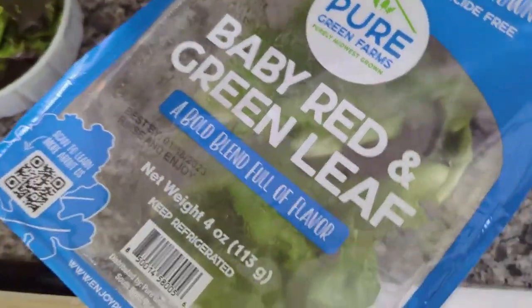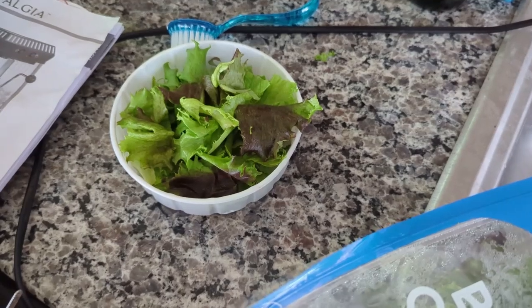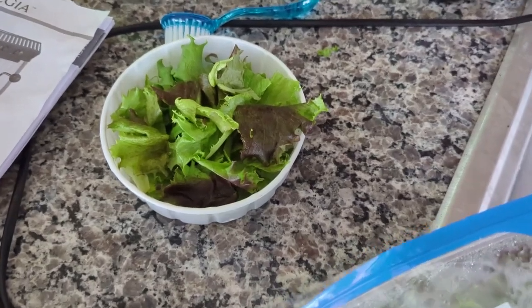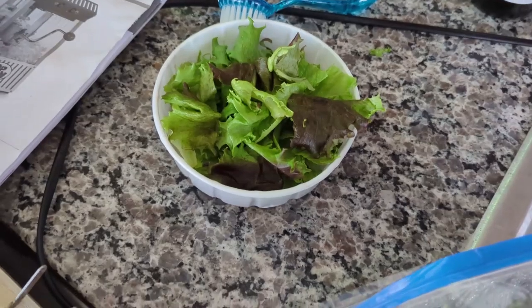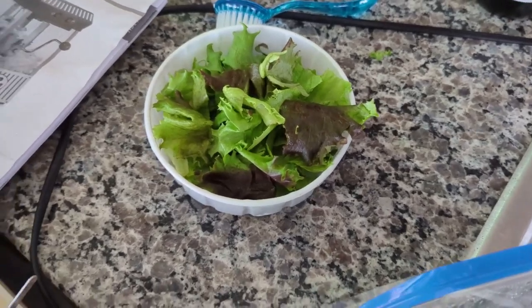So I just buy the baby red and green leaf spinach bin. Then we have our lettuce. Now, some dragons, like Pringle, will gobble this up as is. Some dragons, like Penelope, have finally gotten to the point where they did, but I used to have to force feed her, and Ned is still very picky. So there's a few things you can do to spice this up to try and get them to eat.